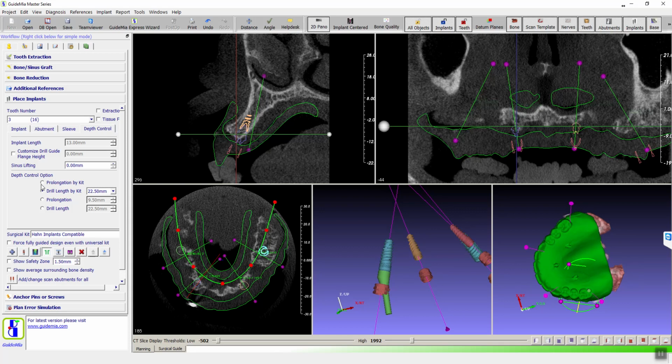I don't know a clinician who could do that. With those drills, it's not about having them set the stop. They just choose the length. So for the kit, it's assuming it's all parallel. Then we have all kinds of lengths. The doctor just chooses the right length for the case.